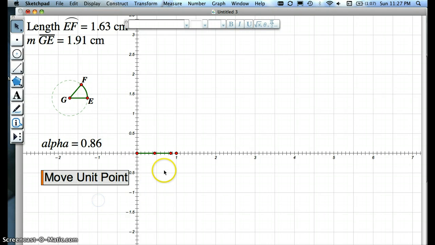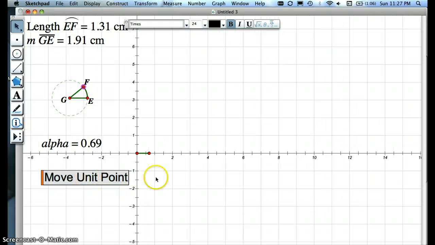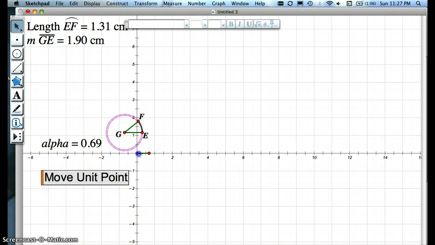Okay, and then I don't actually want to see this point, so I'm just going to select it and hide it. Once it gets confusing, I also don't think I really need to see this point at 1, 0, so I'm going to hide that. So now if I click this button, the radius should line up with 1. So you can see the radius here corresponds to 1. That looks good. Okay.